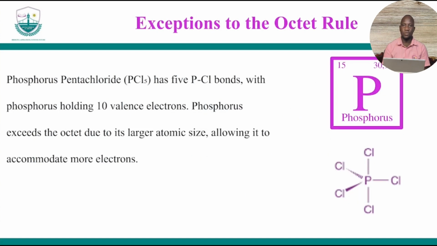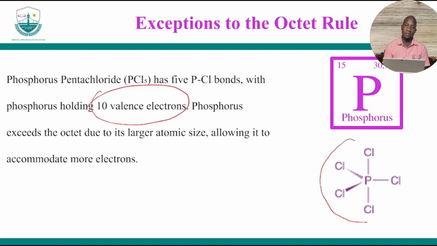One of the exceptions that we can talk about is phosphorus pentachloride. Phosphorus pentachloride is actually stable, but when you look at the number of electrons that are available for bonding to form what we call the phosphorus-chlorine bonds, which are actually 5, like what you see here. Those are 5 bonds, and that means that in phosphorus pentachloride you have 10 electrons that are used for bonding, and this actually exceeds the usual octet rule that we have been talking about.